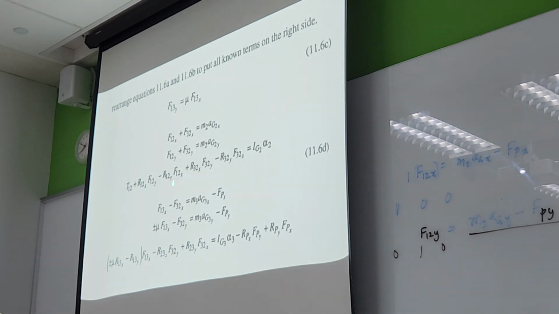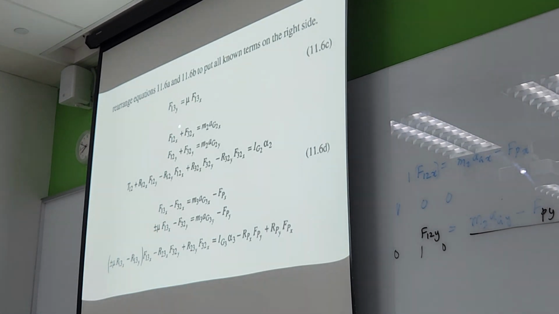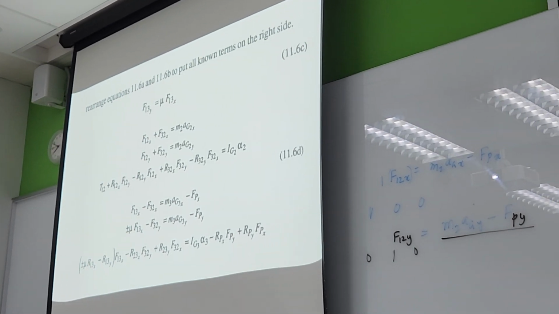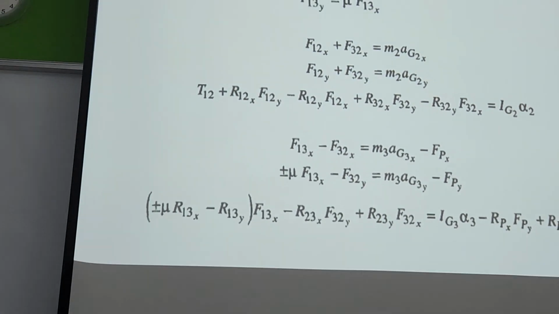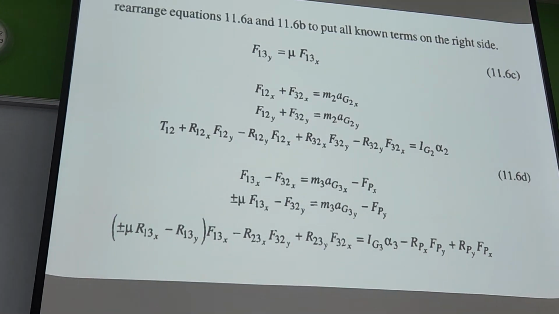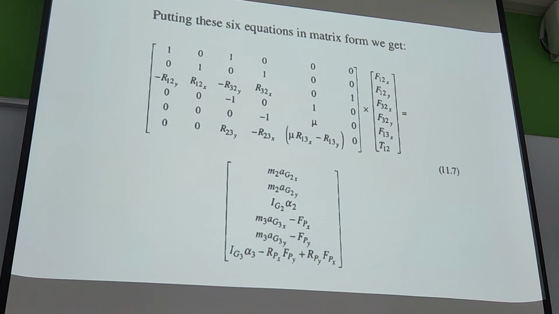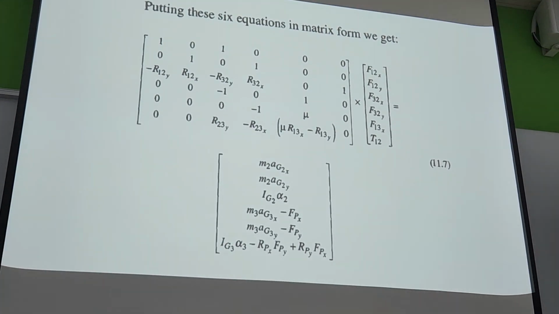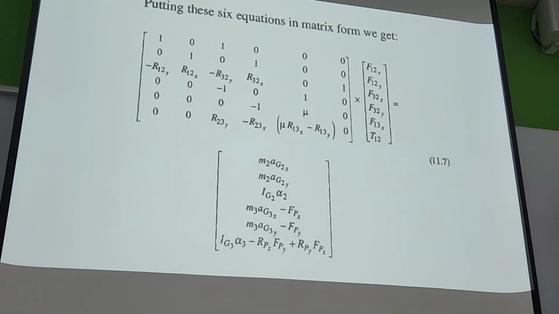So after that, combine all these things. Okay. So here, if the friction coefficient is given, then we can write the frictional coefficient here. Then you can combine all these three equations. Then we can write in matrix format. Okay, those 6 equations you can write in matrix form, a 6 by 6 matrix like this. Okay, so we need to combine all the 6 equations. So this will be the final answer for a 3-bar linkage mechanism.